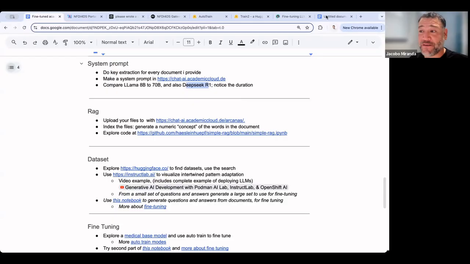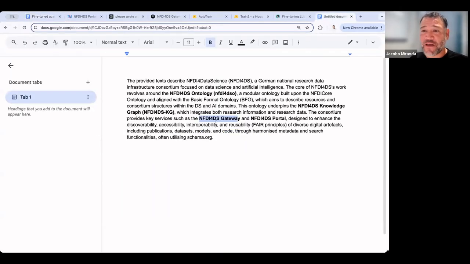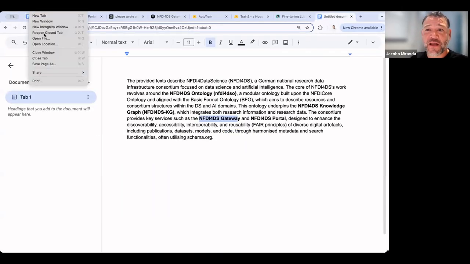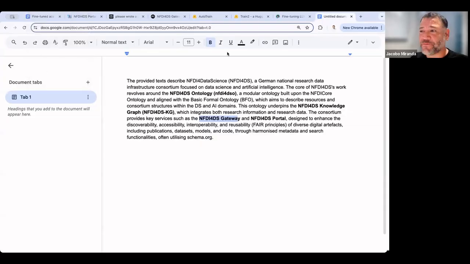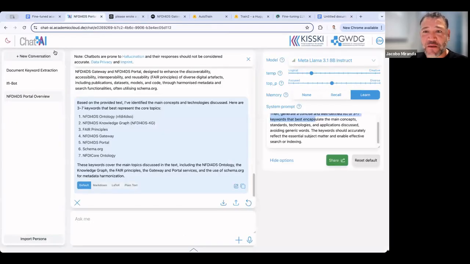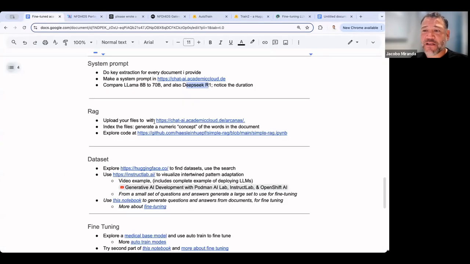I don't have to copy paste, basically. Here, if I had this file and I saved it as a text file, I could have files that I could upload, for example, to Chat AI. Chat AI's RAG system, where to upload its files, is called Arcana.